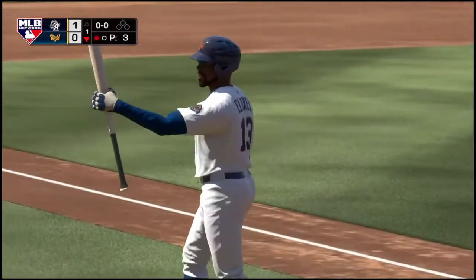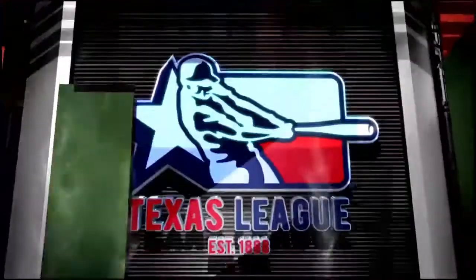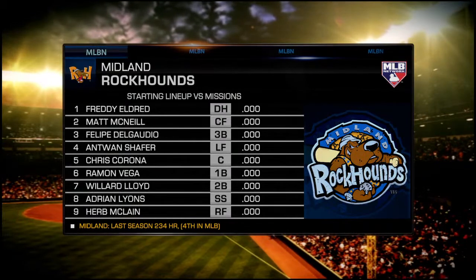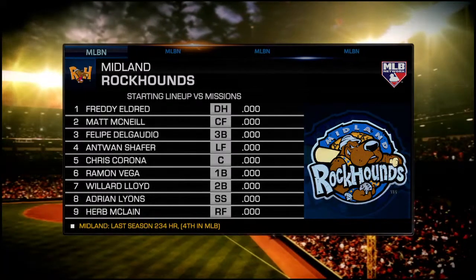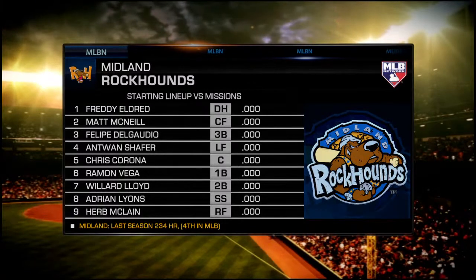And with that, here's a glance at the starting lineup for the home squad. Mark, daytime baseball at home. What do we need to know about these guys? Yeah, Matty, a lot of professional at-bats up and down this lineup. I know they're behind right now, but it only takes one guy to set the tone and get the boys going.